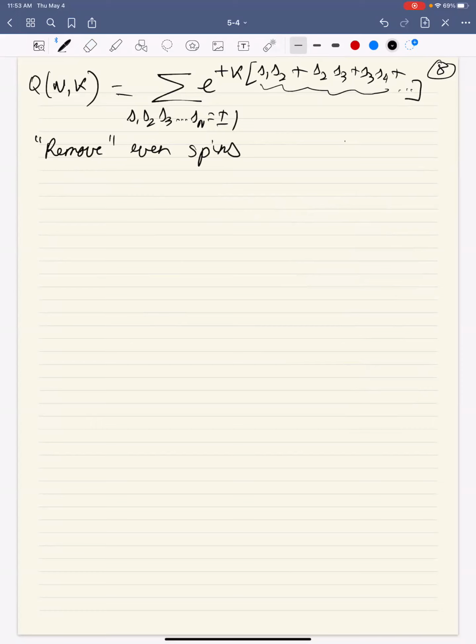So we had spins that look like 1, 2, 3, 4, 5, 6. We are going to remove spin number 2, spin number 4, spin number 6. What does it mean? We cannot just pluck it out, right? It's there in the system. It's like I'm trying to model you all as an Ising model and I just remove people one at a time. No, but I can average over the behavior of people in even positions, right? That's what I'm going to do.